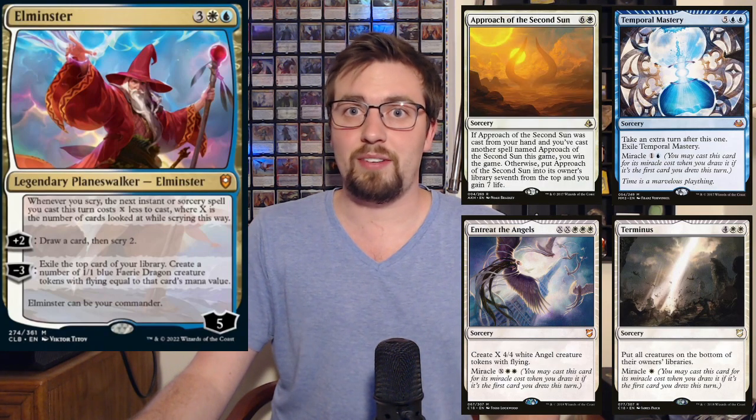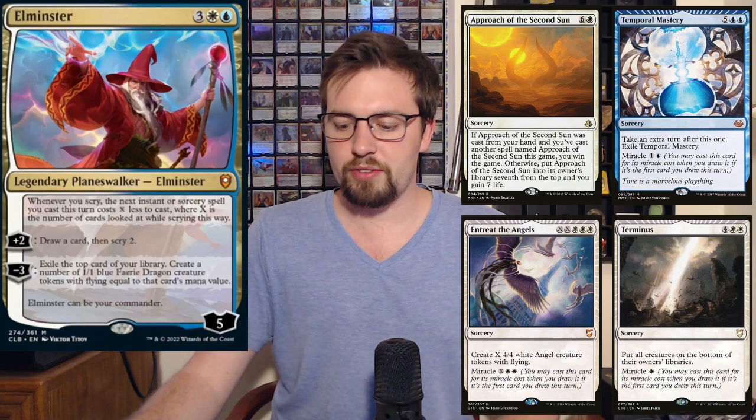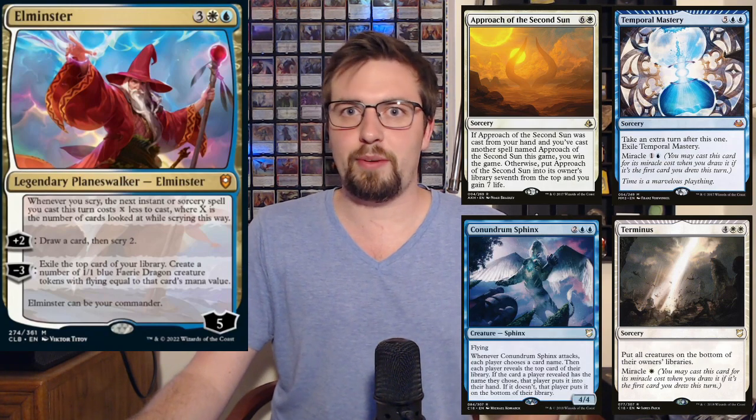Approach of the Second Sun seems like a fantastic win con in this deck, just because you can scry your way to it very quickly. Conundrum Sphinx, just a quirky card, seems fun in the deck.